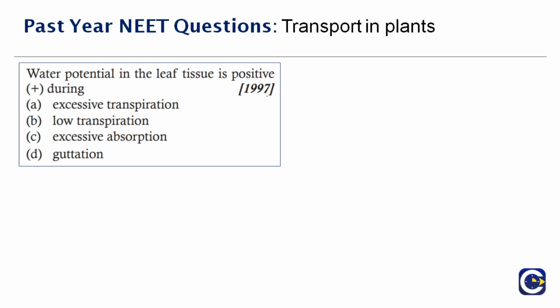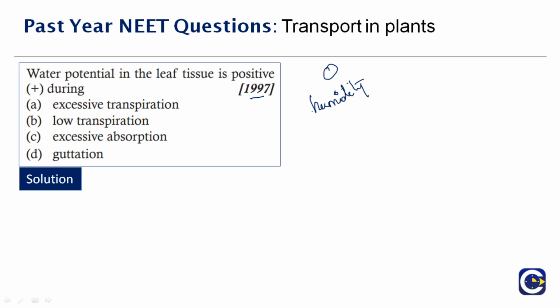Next question, 1997 again. Water potential in a leaf tissue is positive during which? Now we know water potential is 0. The standard value is 0. They are asking for a leaf tissue now. Pure water has a maximum water potential, and that is denoted by 0. Water potential in a leaf tissue becomes greater than pure water under conditions of excessive humidity. So when the humidity is in excess, meaning beyond the normal value, then the value will go higher than the water potential, right?